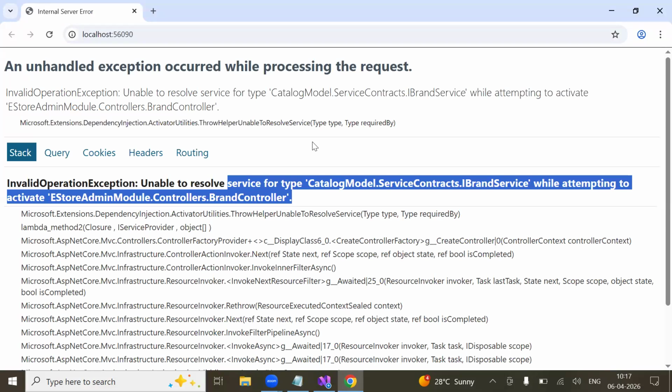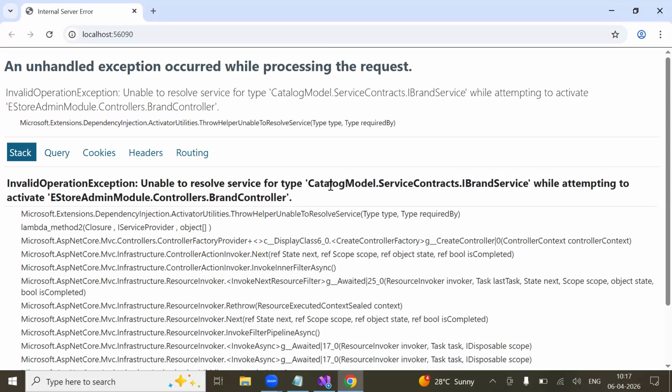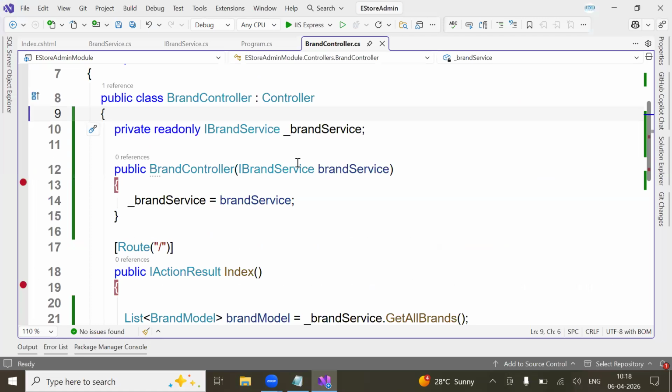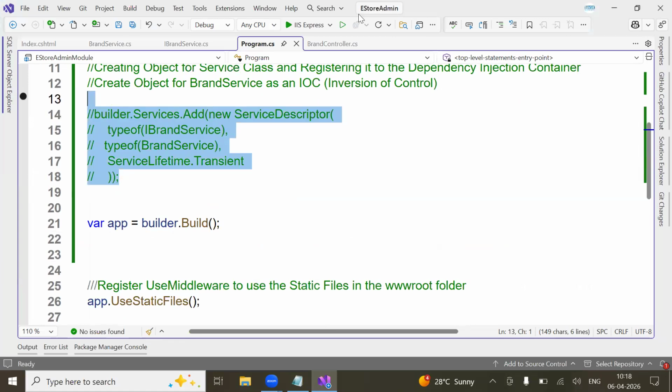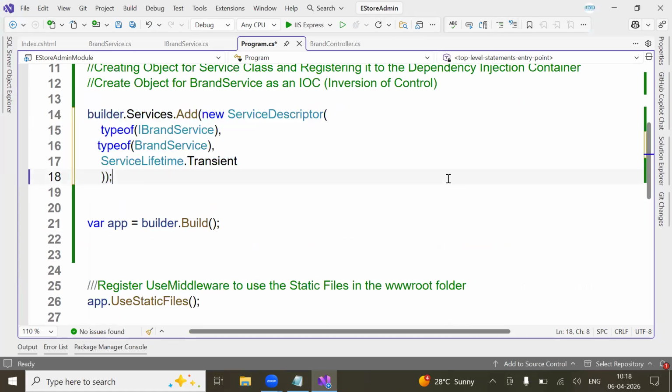Unable to resolve service of type catalog model service contracts on BrandService while attempting to activate store admin module controllers brand controller. Because you are not holding an object, you can't pass it as a dependency injection. You have to create an object. Then only you can hold the object. Clear?